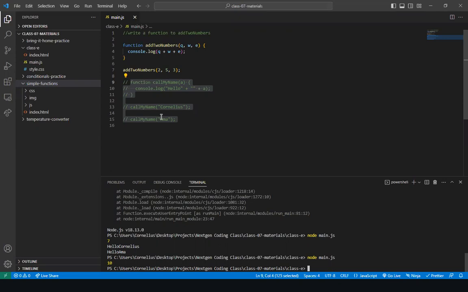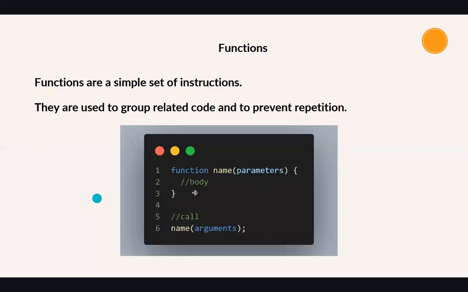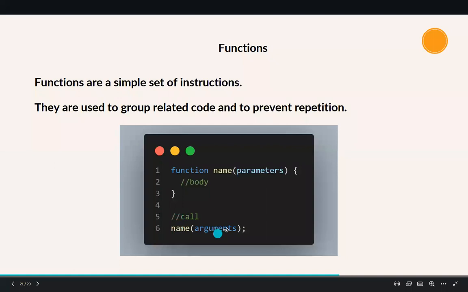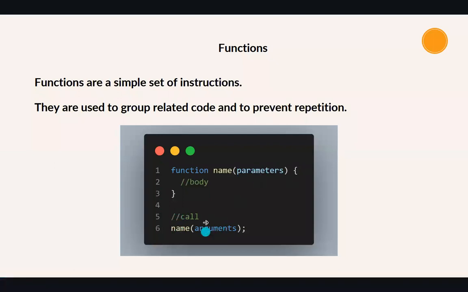Do functions make sense? So again, just to go over, the way you declare a function is you have the function keyword, you have the name of the function, and I think I have it in the slide, so let me just open up the slide. You have the function keyword, the name of the function, and the parameters that you want to pass in. Then if you want to use the function, you have to call the function. When you're calling it, you don't have to add function again. You just use the name of the function and pass in the arguments. So the arguments are the values for the parameters. If you wanted to call the name, you pass in what you want to replace this, then you just run it. Does that make sense?